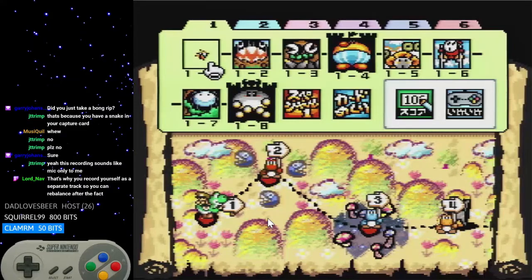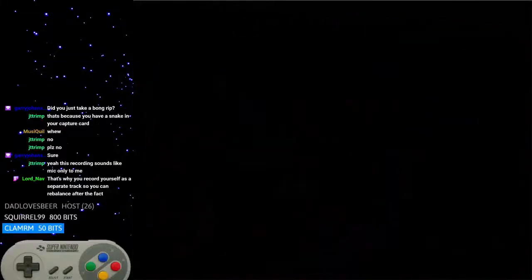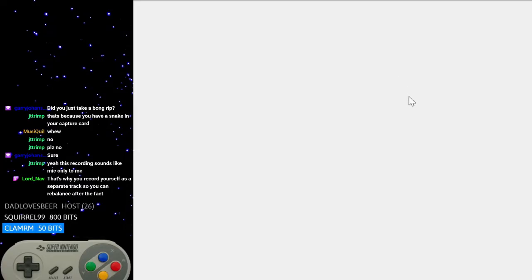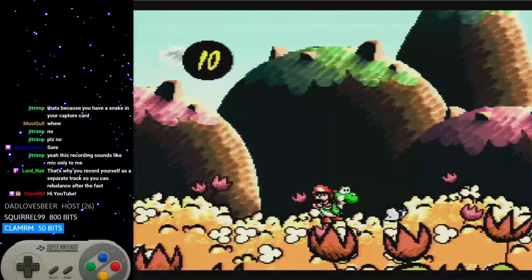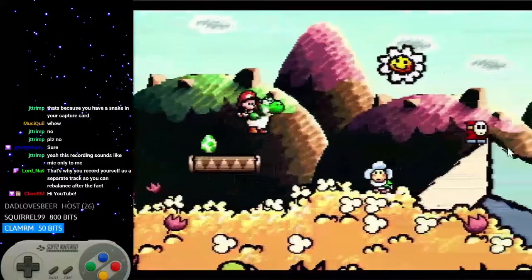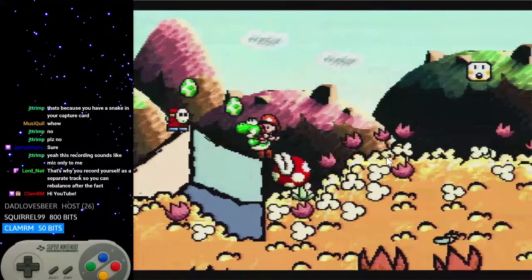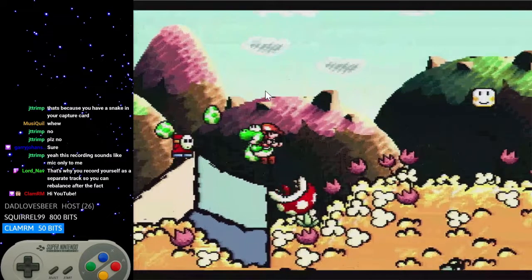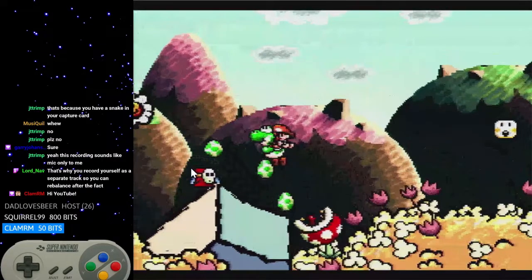Alright, so 1-1. We're just gonna briefly go over the run and why this level is just so difficult, because this level is super insane, but at first glance you might not realize it. So starting off here, get a couple eggs. I jump over this Shy Guy and then land on this rock. That way the camera's gonna scroll up with me when I jump, and that's gonna be useful for the section coming up.